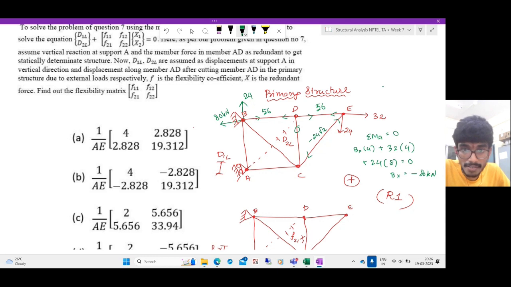Which means what is the deficit? So the horizontal force 80 minus 56 is 24. So this diagonal member is subjected to a tensile force of 24. So this is tensile 24. Now you see that the forces at this point are balanced. The vertical force is 80.